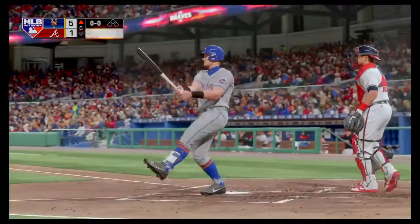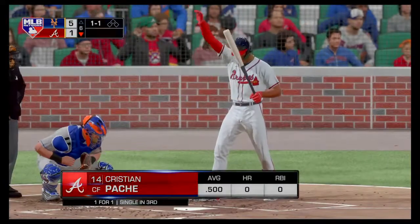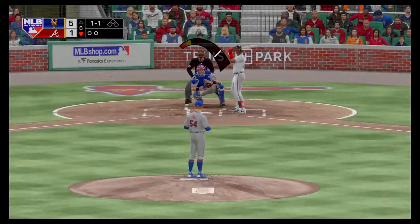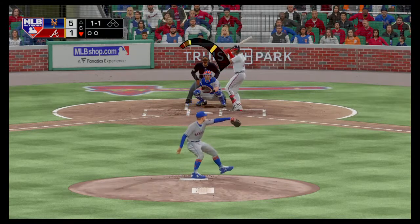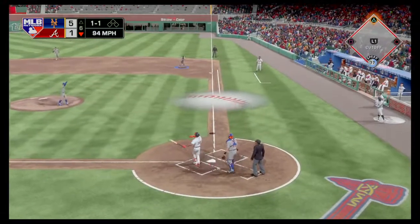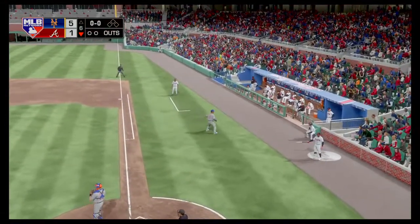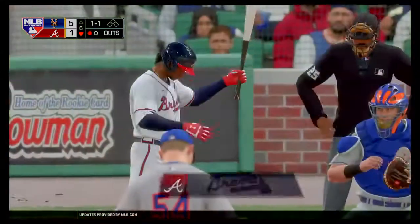And he struck out again. That's the 3rd time he's gone down on strikes in the bottom of the inning now. And digging in is the outfielder, Christian Pache. This one doesn't look good so far. Down by a boatload as we enter the middle innings. It's about time they get something going. And the last thing you want to do is fall behind where you have to score a bunch in the 8th and 9th inning.